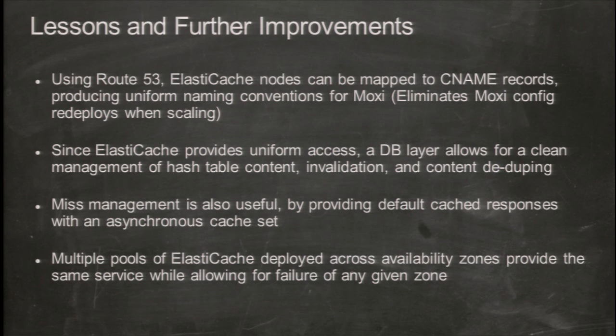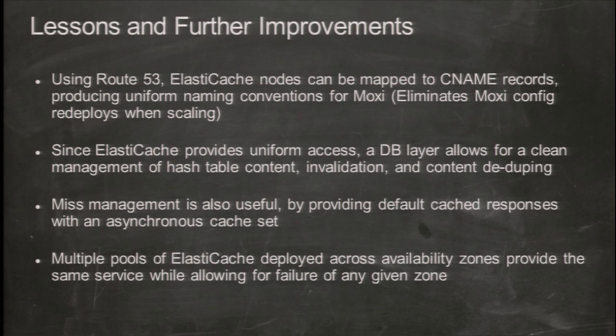The solution that we had to the scaling upwards problem was to use Route 53, which is also an Amazon product for DNS management. There are 2 big advantages to using Route 53. One is that you reduce latency between calls to your domain name server and back into ElastiCache. If you have an external domain name server, you have to call out to that, it resolves your Memcache, then calls back into Amazon. If you use Route 53, that's all gone. It's all within the data center.